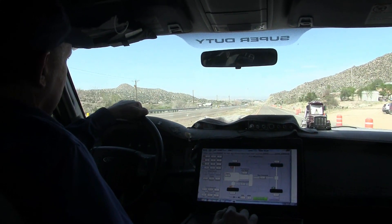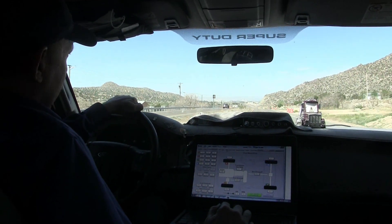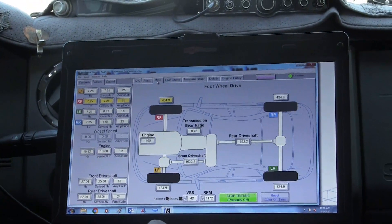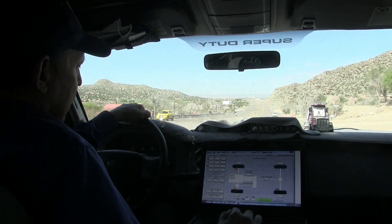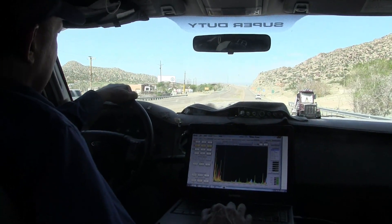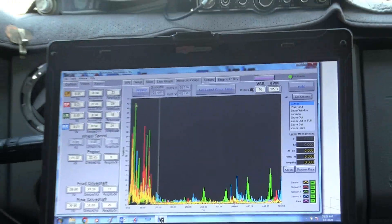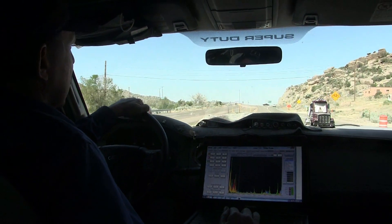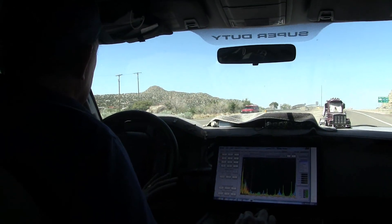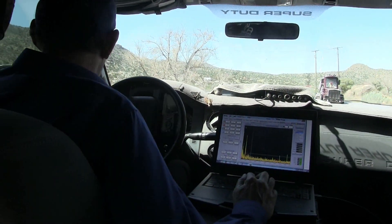I can feel this vibration pretty good in the chassis, but I'm not seeing it in the tire load. We've got it bouncing pretty good right there, and we can see that the tires aren't the source, but the bounce is staying. Using the fast-forward transform, we really don't have any one tire or any big event happening. This vibration is not in any rotational device on this car. We want to turn around and run another test — I want to get on the crank sensor and put a vibration sensor on the frame rail.